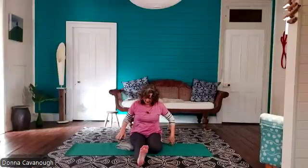I've shifted the blanket so that it's under the right sit bone so that I can sit fairly evenly in the lower back or the sides of the waist. You can make your blanket higher. Good, and if this puts too much pressure on your knee, do the self-massage instead on your left foot. Good. We're going to bend the right leg in here. And you're going to try and lift that foot off the floor so you can hold the front of the knee to do that.